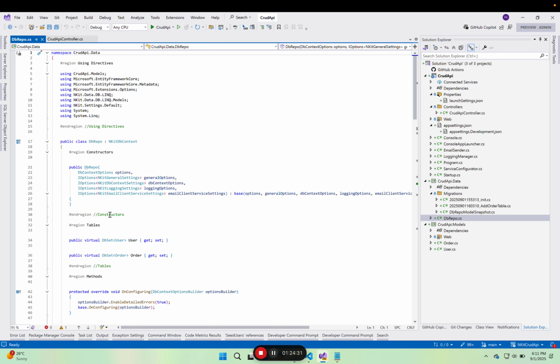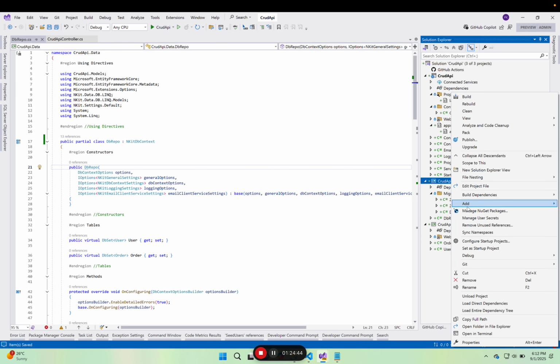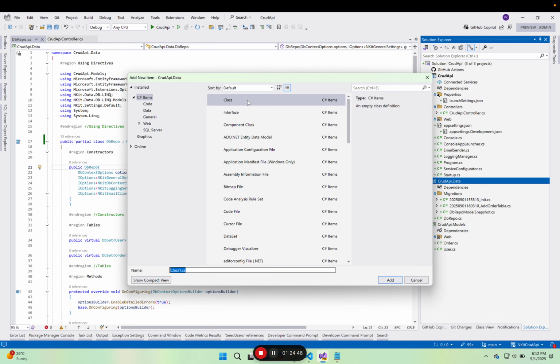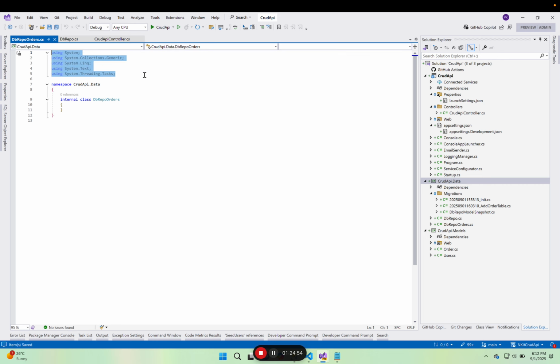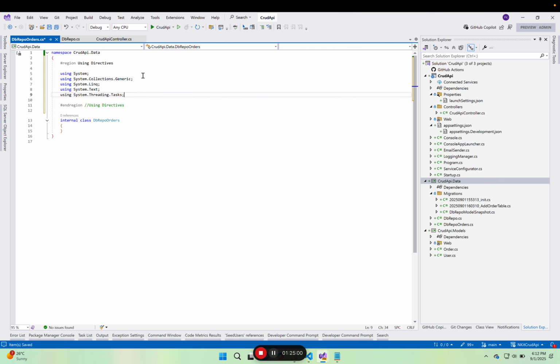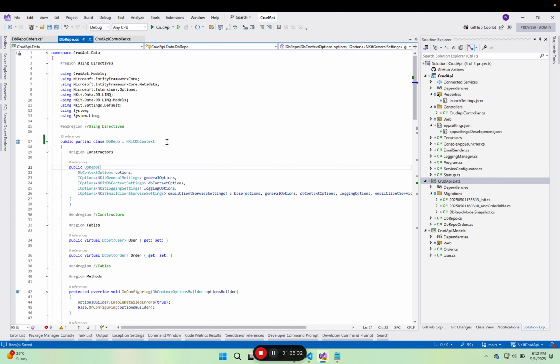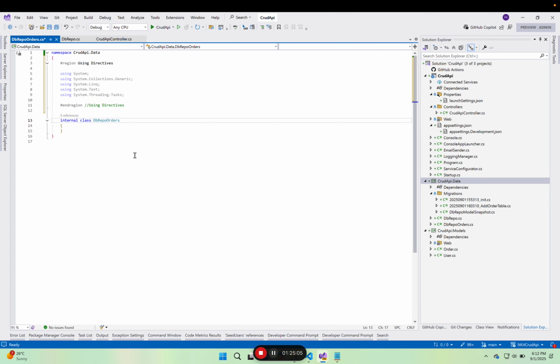Okay, so in this DB repo that we've set up, I'm going to make this a partial class so that I can spread it out in multiple class files. So I'm going to create a new one, call it DB repo orders, right? And all my queries regarding the orders are going to sit in here. And then I'm going to call it exactly like that, partial.